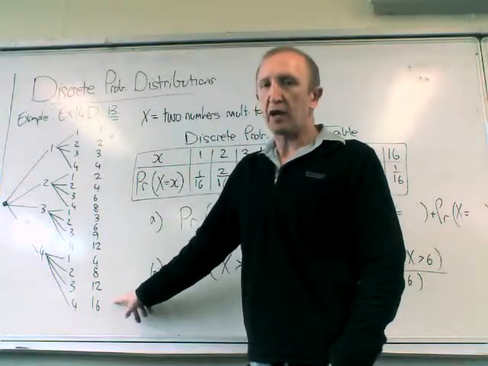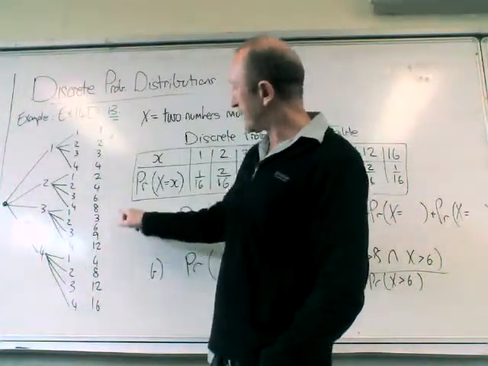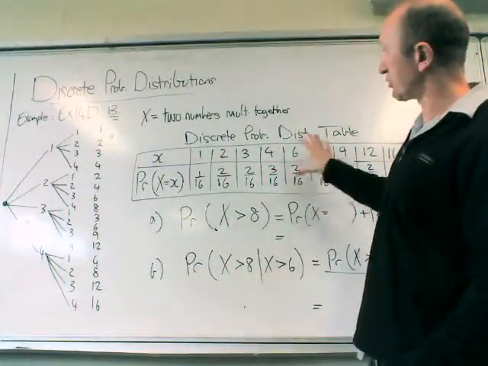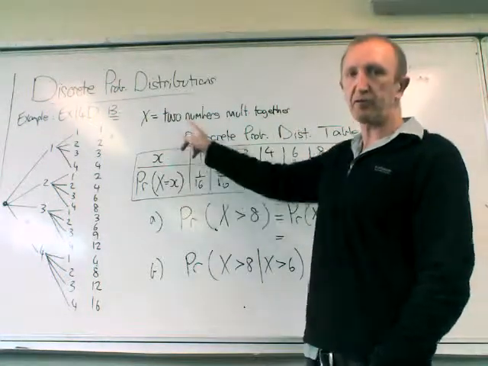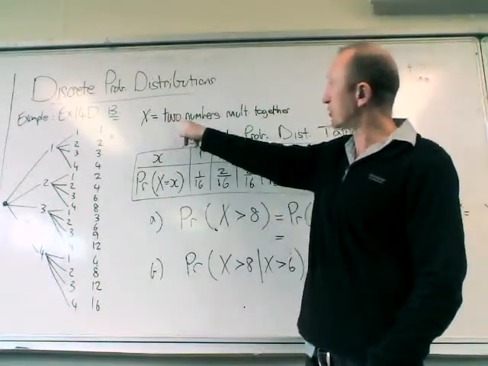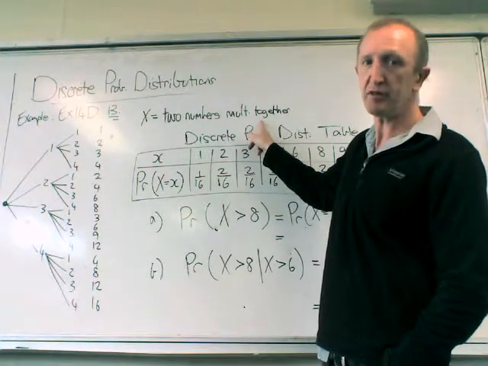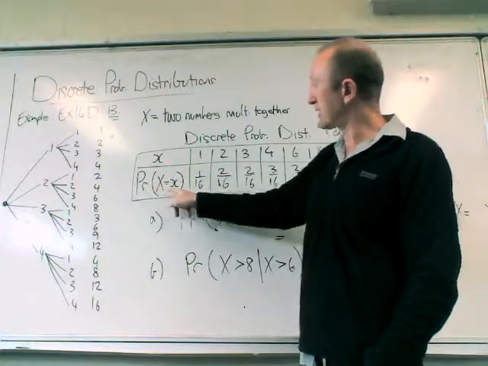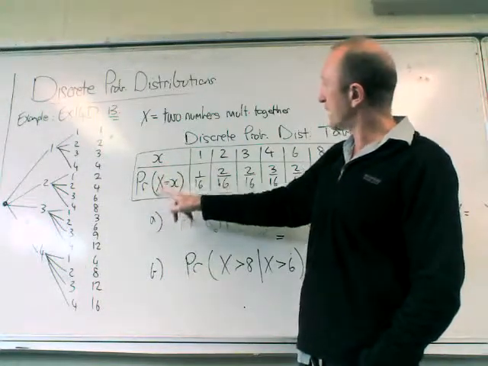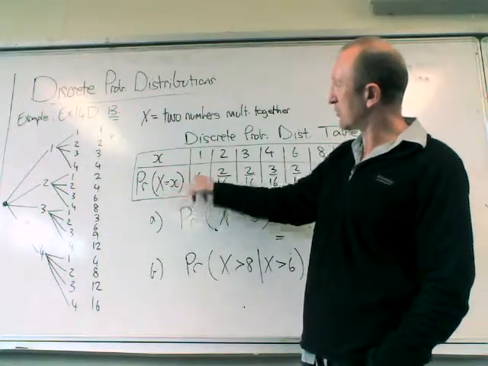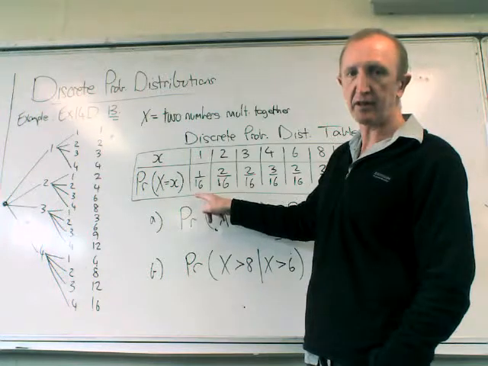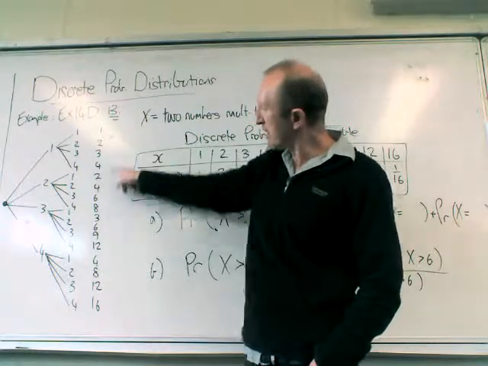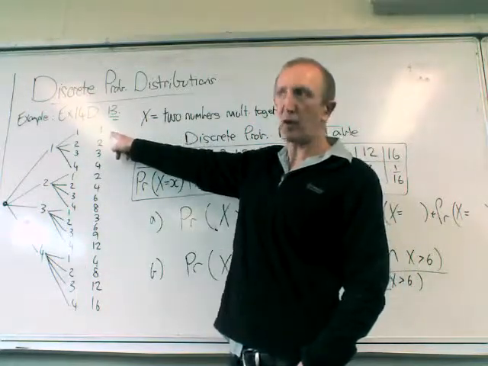What we do then is work out all the outcomes, and I'll put them in a table. This is called a probability distribution table. In this table, first of all, I've listed my outcome. So X represents when 2 numbers are multiplied together when we throw the dice. In the table, in this first column, I've got probability X equals x. So I'm saying the probability that when 2 numbers multiplied together equals 1 is equal to 1 over 16. I'm referring to my tree diagram. The only time 1 comes out is in the first outcome, if you throw a 1 and a 1.